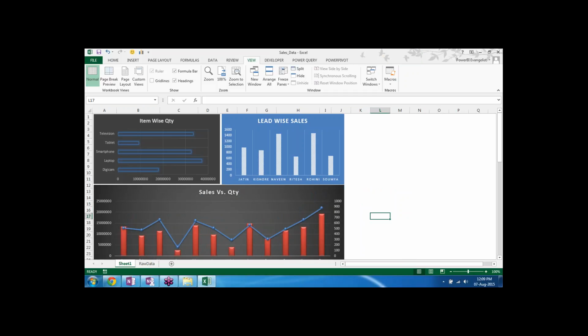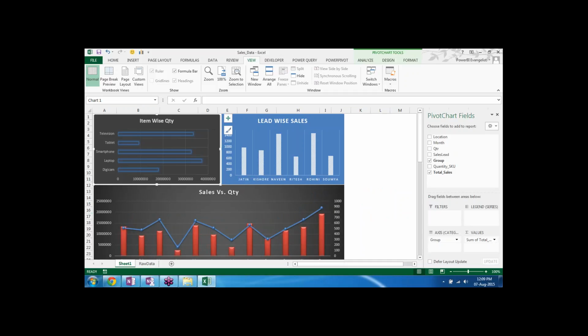So month on month sales versus quantity. So three charts are coming. Now what we want is a single source of control for these three charts. So here we introduce the most important and most interesting part of Excel dashboarding. We just pay attention to this particular part, which is very important.